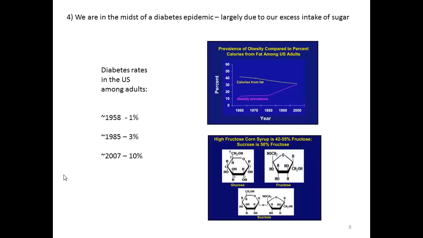The video Sugar the Bitter Truth reminded us that we are in the midst of an epidemic of diabetes type 2, with 10% of the adult population affected. Dr. Lustig tried to make the point that it's not fat which is the major culprit in our diet. He's showing this slide that calories from fat as a percentage has decreased over the last 30 or 40 years, whereas obesity has massively increased.